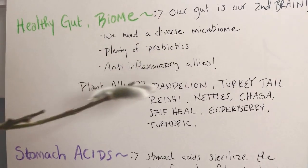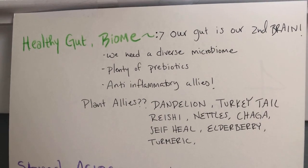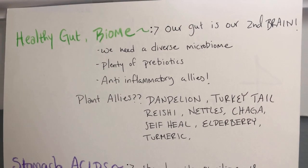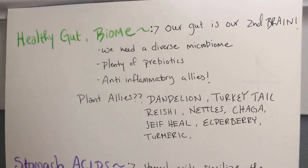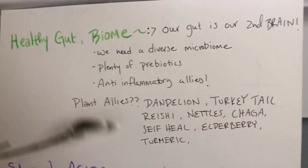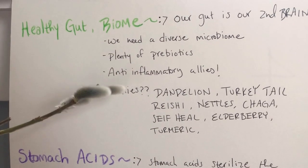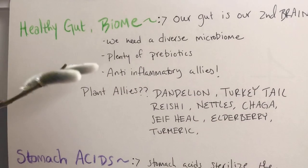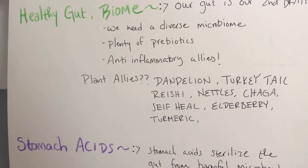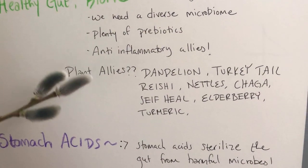So I have anti-inflammatory here because we live in the Western world, where Western medicine has a lot to do with antibiotics. And I think almost all of us at some point in our life have had antibiotics, if not once, twice, three, four times, who knows? Every time antibiotics enter our system and go into our gut, they kill not only the bad bacteria, but the good bacteria. They actually wipe it clean. And every time we have to keep, quote unquote, fertilizing our microbiome with the good nutrients. It's like soil that gets stripped of its nutrients, and we have to keep fertilizing it so that it's a healthy place and a place that's going to grow in abundance, right?